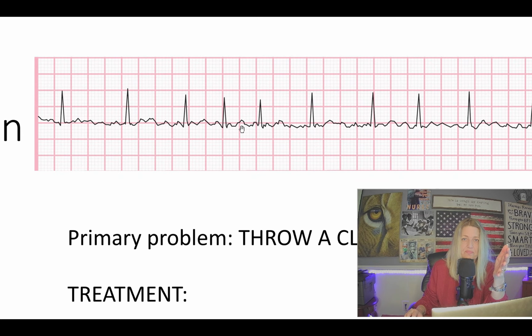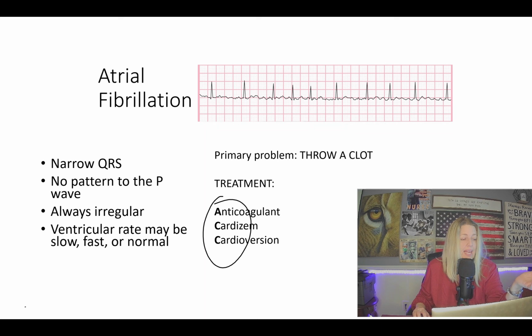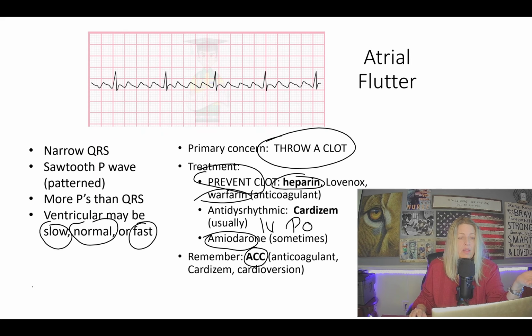Now look, we spent the entire last video looking at P waves and we circled them, right? And I said, whenever you see a rhythm, in your head, circle the P waves. If you can actually physically do it, do it. But if you can't, like if you're on the NCLEX, you go, I'm going to circle the P waves. And if you circle them and they're obvious and nice and upright and there's one for every QRS, you go, okay, that's a nice upright P wave. That's a sinus rhythm. But here you look at it and you go, I'm not even sure what to circle. There's just no pattern. Now that's different than flutter. Flutter has a distinct pattern here. They're slightly different, but for the most part, they look exactly alike, one after the other, after the other. There is a pattern.